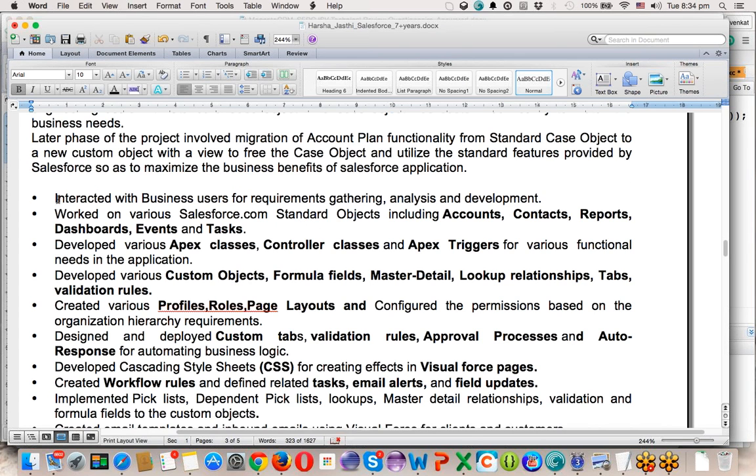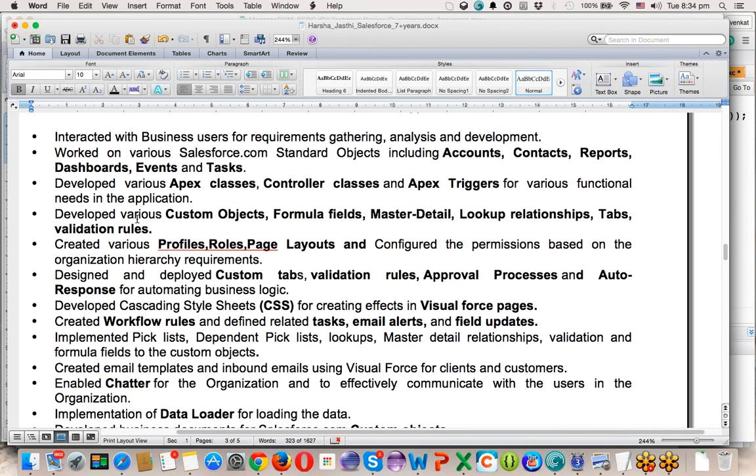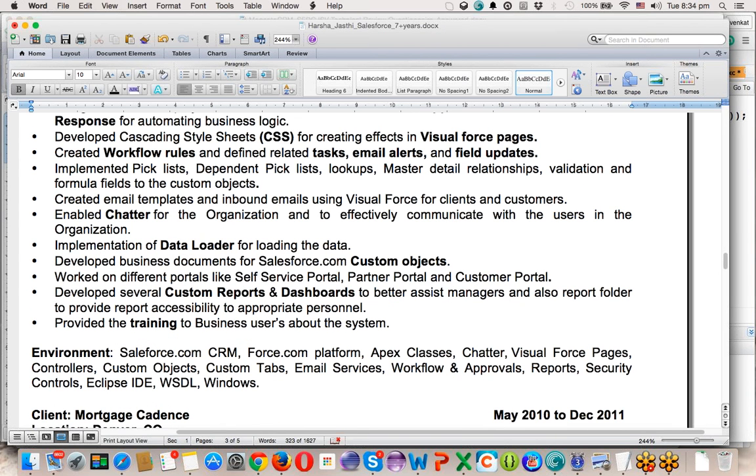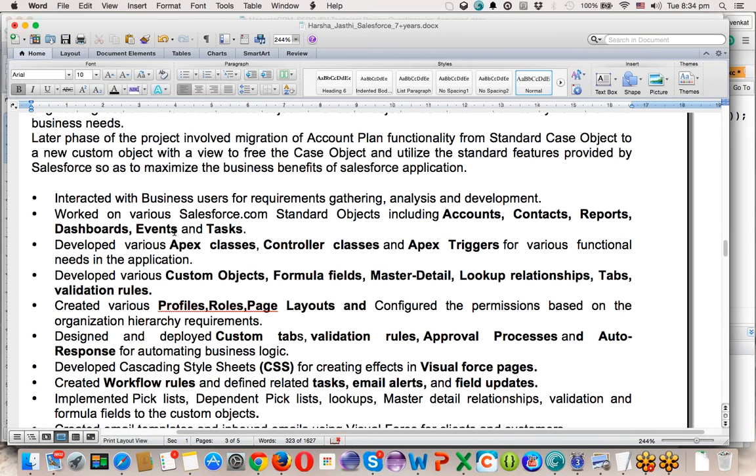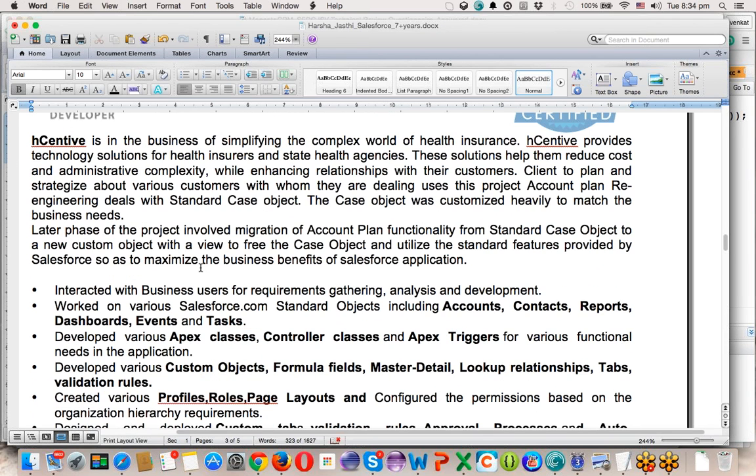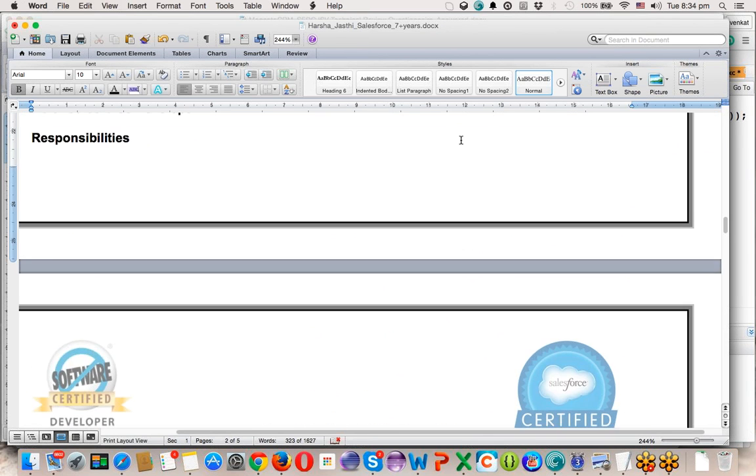And when you are putting the summary of each project, make sure the important and advanced items are at the top of the page. In the first 4 to 6 lines, you must show the important items like Apex classes, pages, triggers, workflows, approval processes. Later on, you can put the simple items after the project summary. Integration also you can put in the top 4 or 5 lines. The easy items you can put at the bottom: reports and dashboards, configuration, workflow rules, CSS, very basic things. Custom, complex things you put in the first 50% of the lines in the roles and responsibilities of every project.